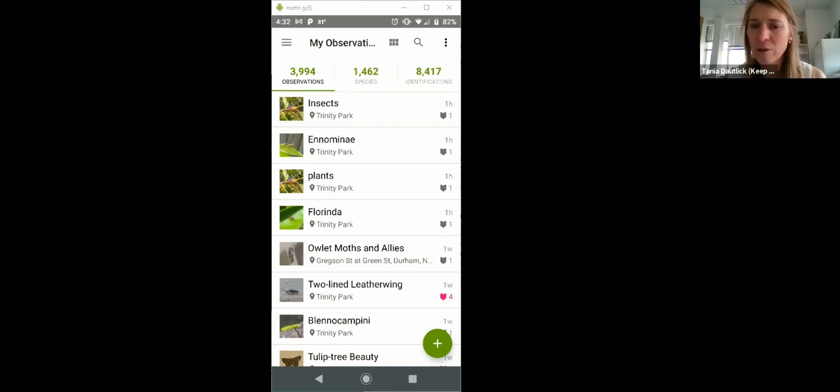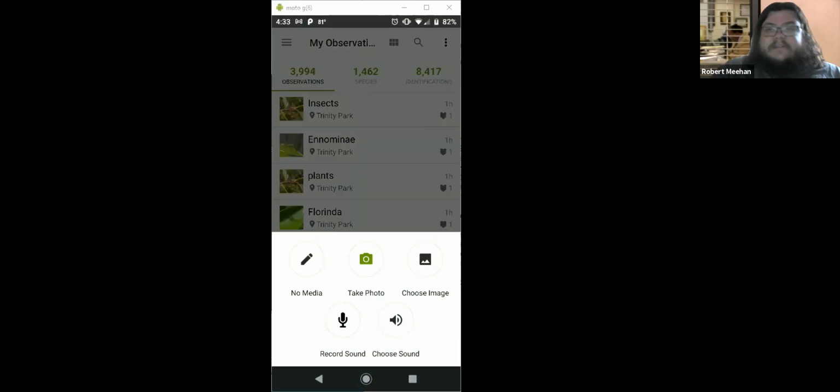Okay, and then we have a question about blocking location. If you don't want to share the location, say it's at your home and you don't want to share your home address, how can you adjust that? You could be as general as possible. If you want to turn off your location settings with the app, you can do that in your app settings.